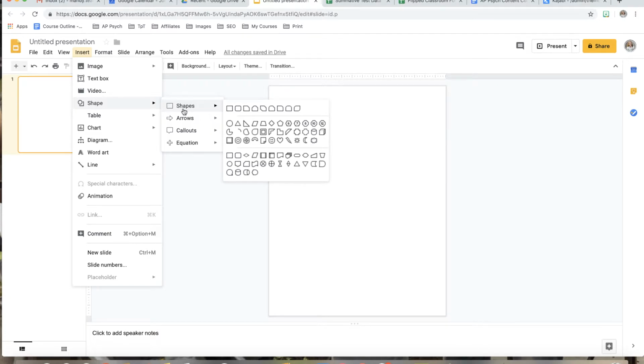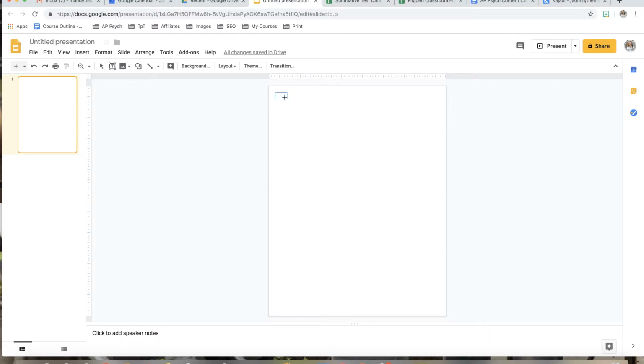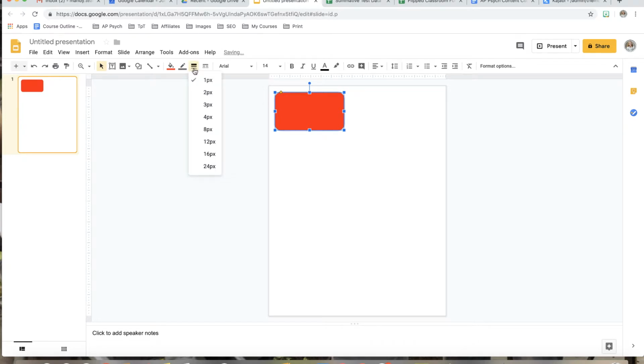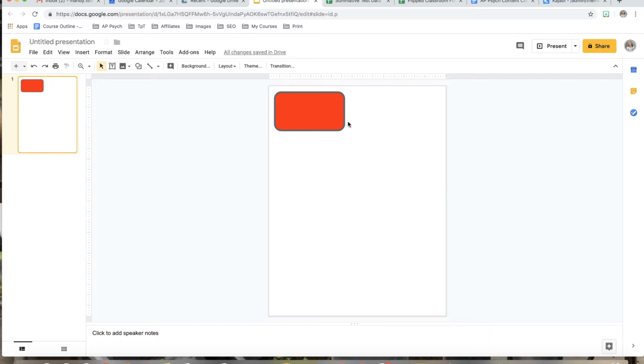I like to do all kinds of different shapes. What I normally stick to though is the rectangle or the rounded rectangle I really like. So let's just show you the rounded rectangle. Again, it's just a shape, but then you have all kinds of options here as well. So you can change the fill color with the paint bucket. You can change the outline color, let's say to gray. You can change how thick that outline is. So I changed it to 8. So notice how thick that gray line is. But then you also can change it to be dots, which is cool. You can change it to be dashes and different kinds of dashes if you would like to do that as well.